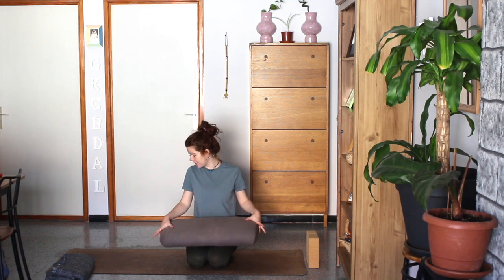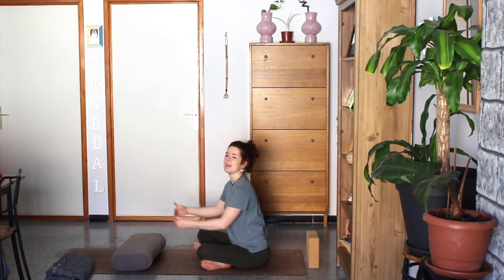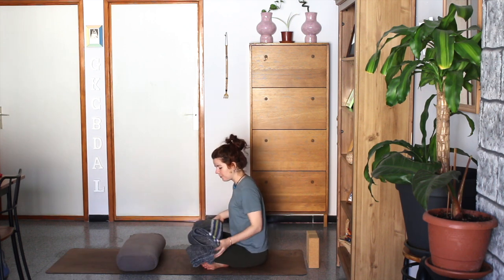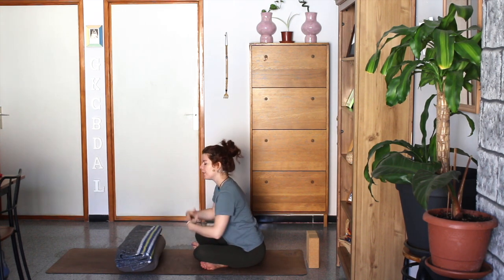To start the class, get your bolster and lay it out on the mat in front of you. You can come to sit cross-legged in front of the bolster. If you feel that you need a bit more height later on in the class, you can always fold a blanket on top of the bolster to give a bit more height, or you can add a second bolster or a pillow. Just build it up however is good for you.